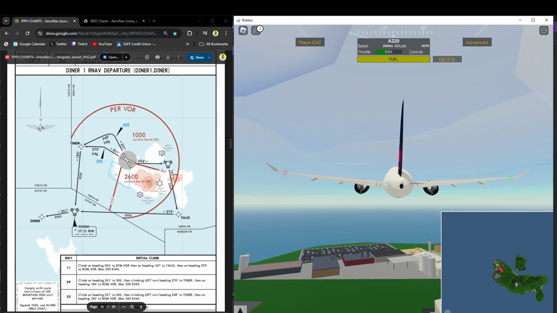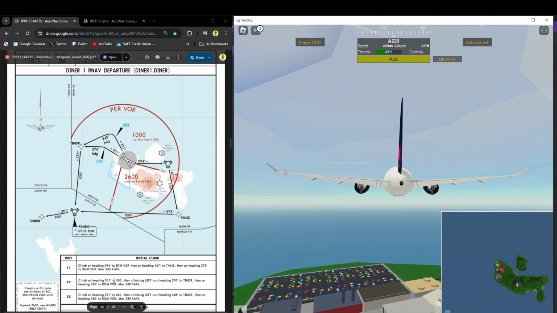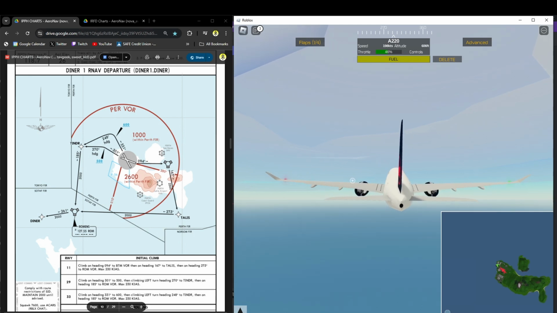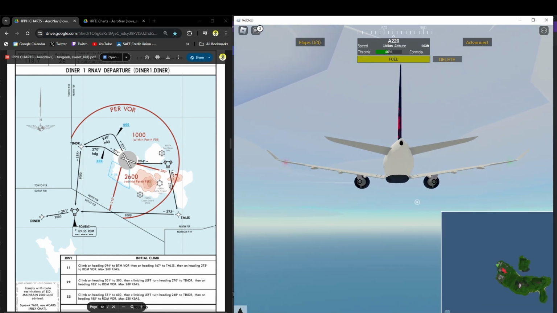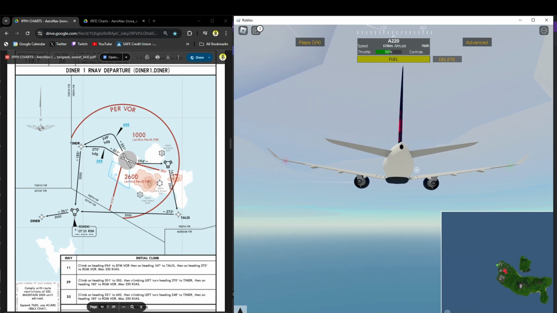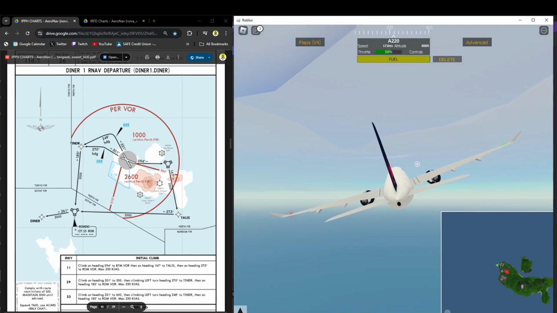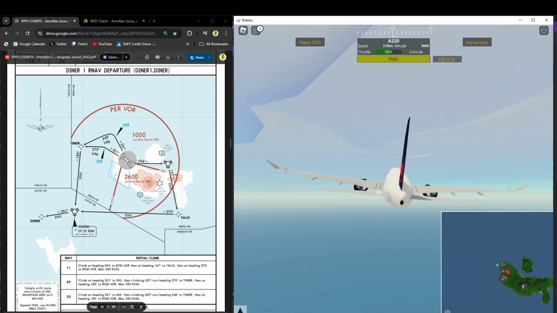And I also forgot to mention that max speed is also listed as 230 knots, so let's go at or below 230 knots. So past 500 feet now. Let's make that left turn heading 270.